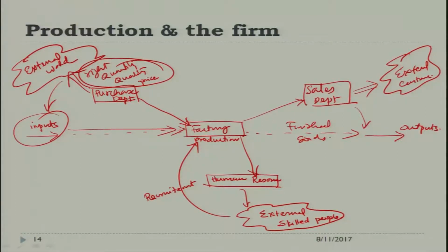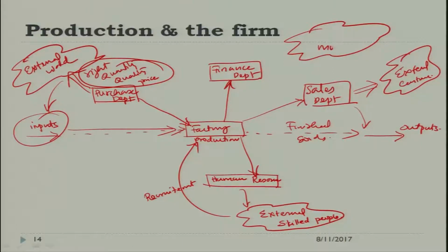Then in the meantime, you got the raw materials, you got the people, you got the machinery, and you got a mechanism to sell, but you also need money to buy things. So they created a finance department, and said, we require this much money, go to the external world again and find money through loan, beg, borrow, steal, it doesn't matter, and give us the money so that we can use it to produce things. But soon what happens is the sales department will sell things, and then the money will go to the finance department.